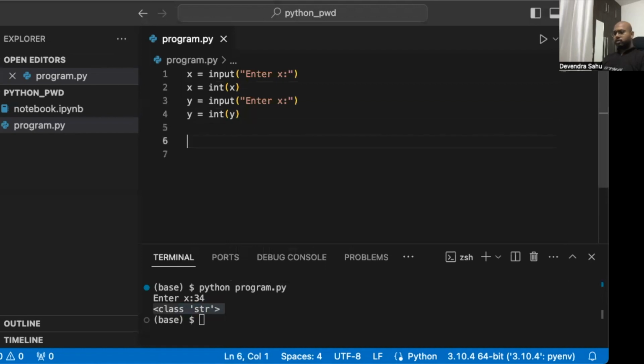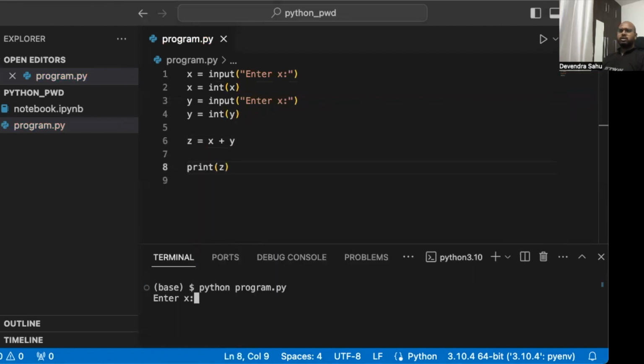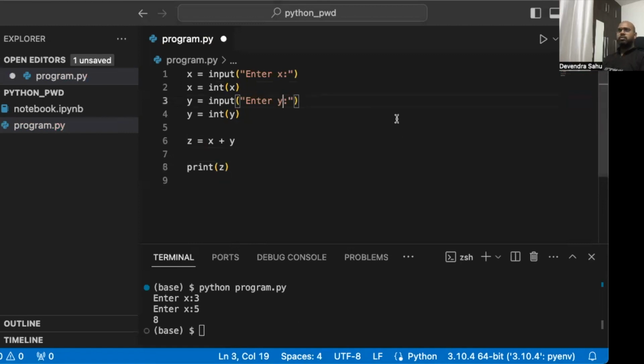Now let's say I wanted to add these two numbers and then print. Let's run that. Let's say x is 3, y is 5, and the answer is 8. So it works.